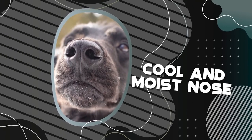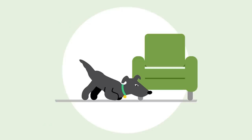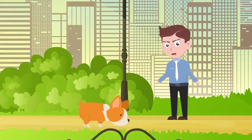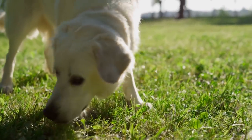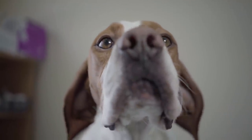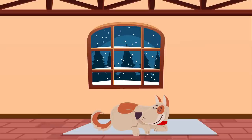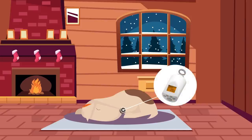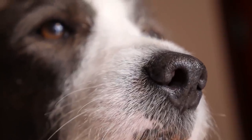Cool and Moist Nose. While we humans rely primarily on our sight, canines use their sense of smell to navigate the world around them. Their nose is far better than ours, which is why your buddy likes to sniff things on walks and use her nose to examine things. To maximize their ability to gather information, they keep their noses wet. But a dry nose doesn't necessarily indicate something is wrong — it just depends on the environment. Dry noses also occur when the canine is asleep, as your pooch's nose is her thermoregulator. Dr. Peter Weinstein of the Southern California Veterinary Medical Association states that a dog's nose needs to be checked if there is a lump on it, if it's swollen, or if the dog is constantly sneezing.